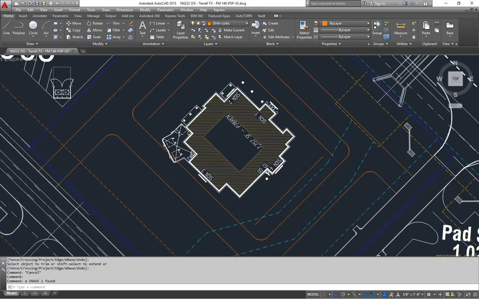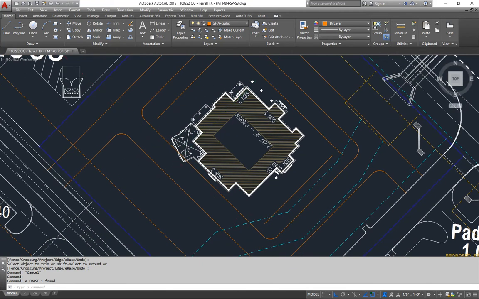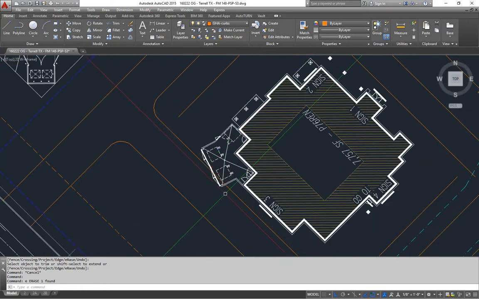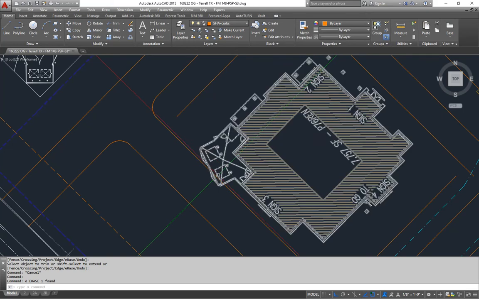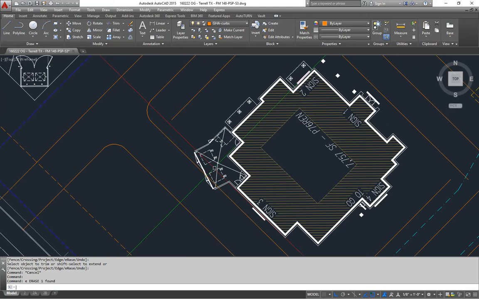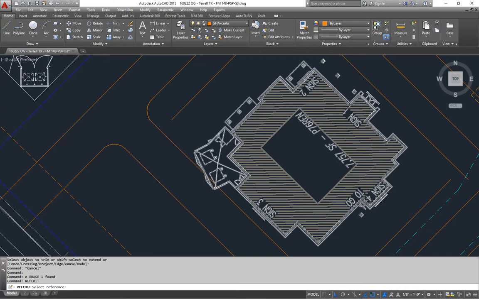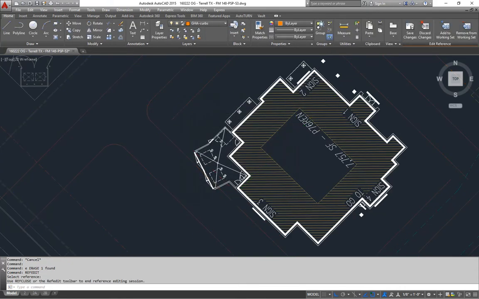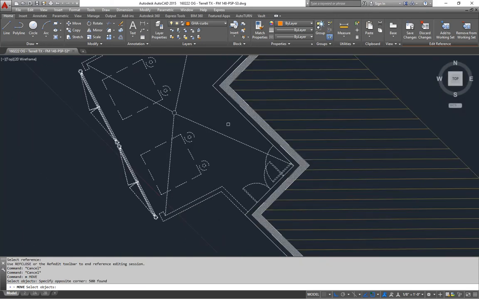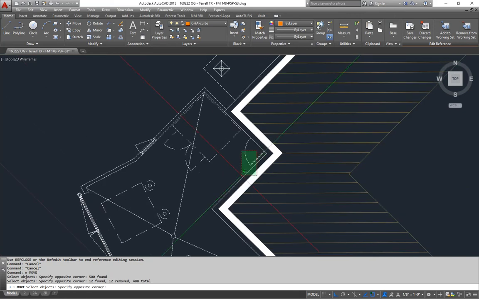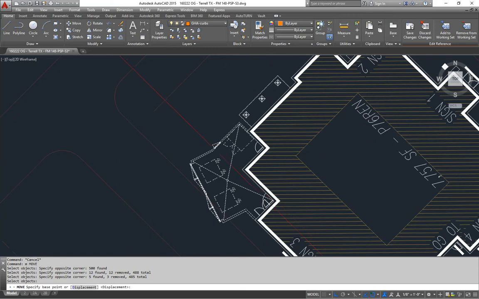Now we need to get this service yard to work in here. And right now it's kind of sticking out in the back. I do have a staggered kind of service yard that we could use in here, but I don't think that's going to be necessary. I'm going to do a ref edit so that I can edit this block in place of the building, and then I'm just going to move all of this. We don't want those doors to move. So let's deselect that. Alright, so let's just push this out like this.